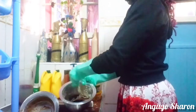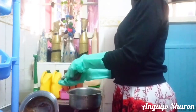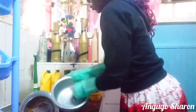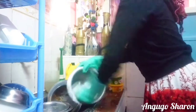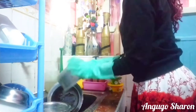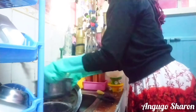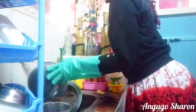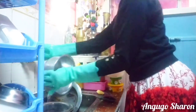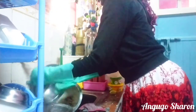So after some time, here I am again. I'm going to be cleaning my pots now. And my pots are really, really messy today, you guys. I've been a little bit, I don't know how to say, lazy. So here we go. For my pots, as usual, I always use steel wool and Sunlight bar soap. Sunlight bar soap works real magic in these silver pots.